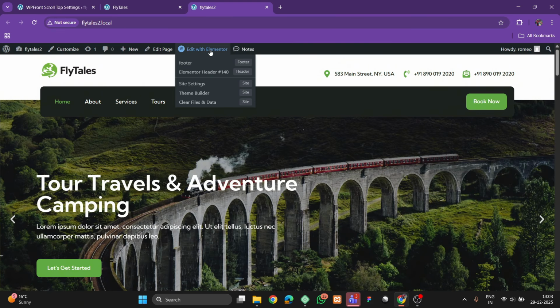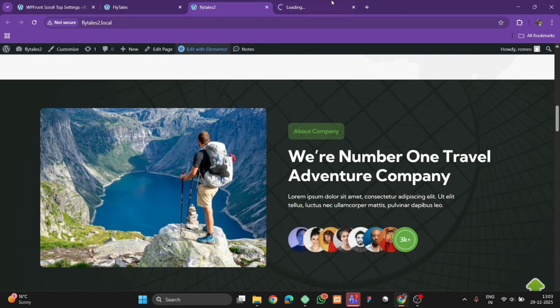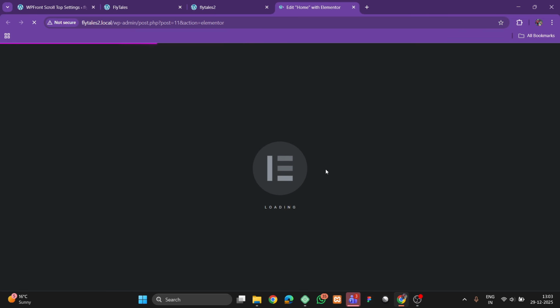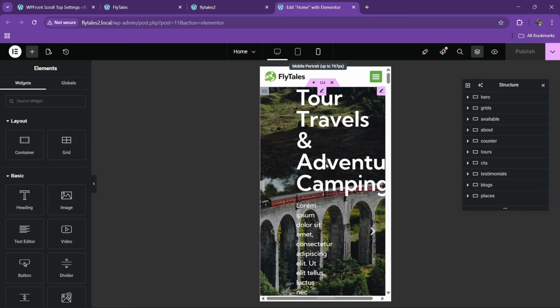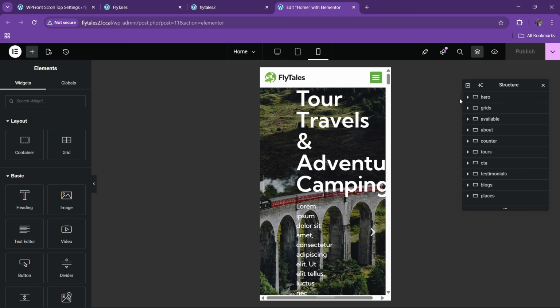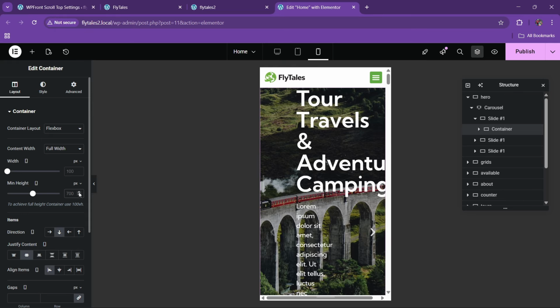Now let me go to the pages and we can make the page responsive. Okay, so let's wait for it to open. Now we have to make this responsive for the mobile. So you can see first we have this slider. So let's go to this. Here we have to first target this. Okay, so you can see here the container. You can just use this. Let's use 350. Okay, now inside this you can see we have the text.